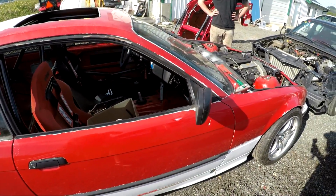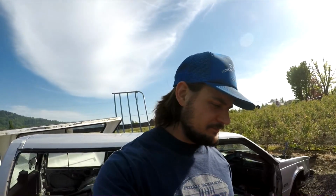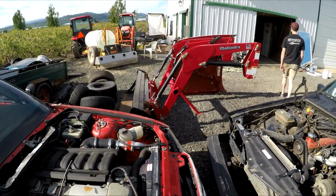So if anybody knows someone that wants to tune a Miller Warchip turbo setup, he needs someone to tune it, and a lot of people don't like messing with that. So if anybody knows someone that's really good with that, let Jake know. Yeah, so cool. We're gonna roll Edna into the shop and then weld up the differential.